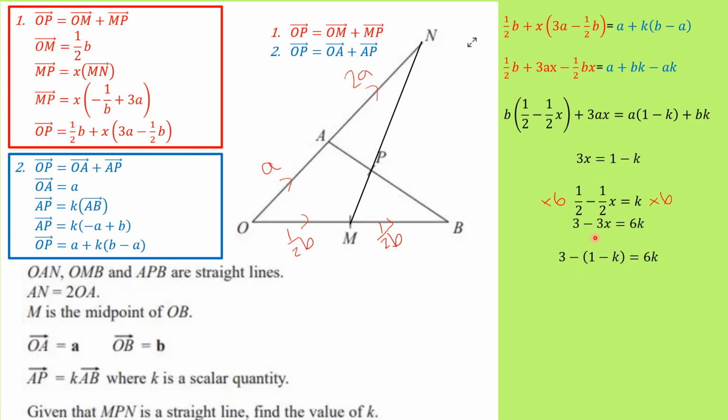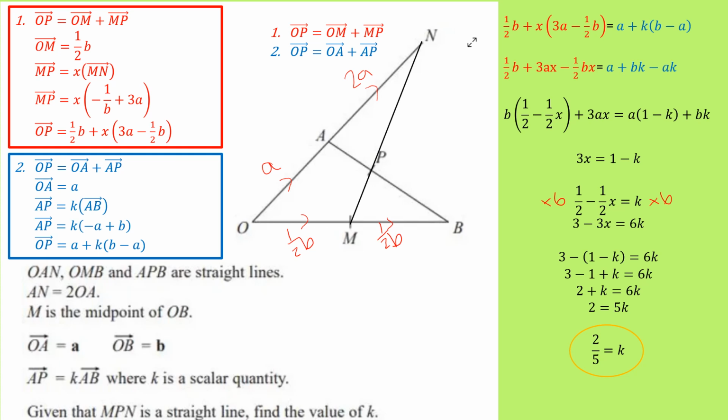So as I've just said, instead of 3x, I'm going to substitute in 1 minus k, and this means that I'm then going to be able to solve this now. I've only got one variable. So I've put this into brackets because this is a minus k and this is also a minus, so it just reminds me to remember this is minus k, meaning it's got to be plus k. So I've got 3 take away 1, add k is equal to 6k. So 3 minus 1 is 2, plus the k is equal to 6k. Take this k off from this side, and so take a k off this side. It leaves me with 2 is equal to 5k, which means that k has got to be 2/5.